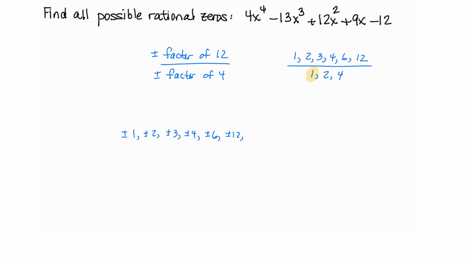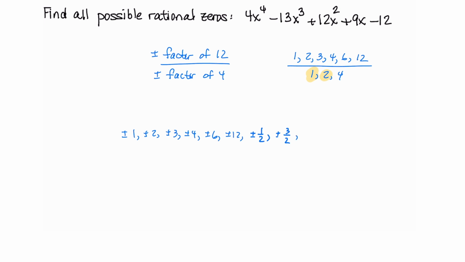Okay, so now we divide all the factors in the numerator by 2. So here's where things could get interesting. Now we could take 1 over 2, that's the first one in the numerator. Now we have 2 over 2, but that's 1, and that's already accounted for, so we don't want to write it again. That's a duplicate. So then we go to 3 over 2, that's new to us. And then we have 4 over 2, which is 2, that's already on the list. 6 over 2 is 3, which is already on the list, and 12 over 2 is 6, which again is already on the list. So then I'm going to mark off the 2, we're all done with 2.